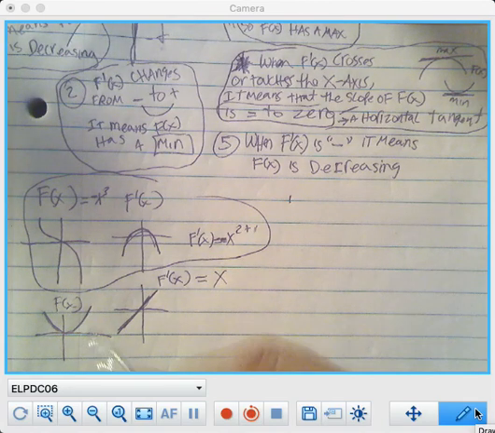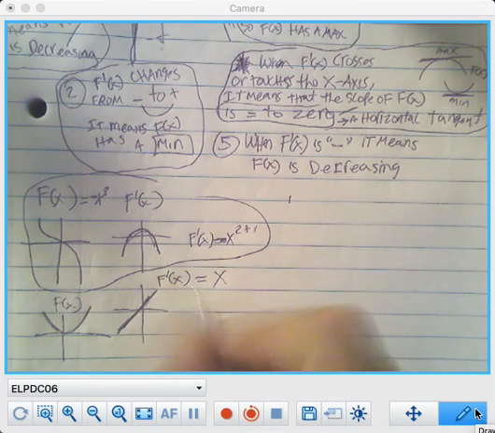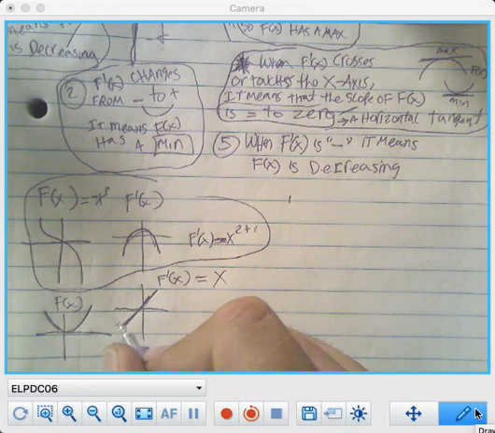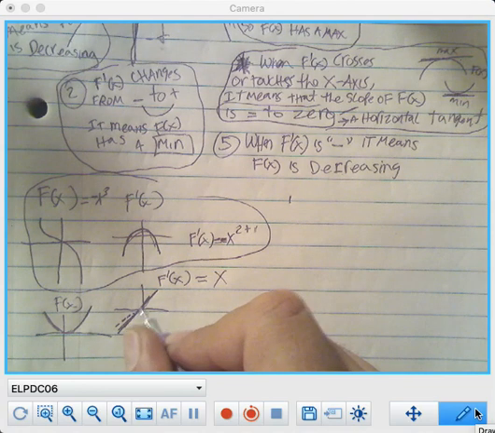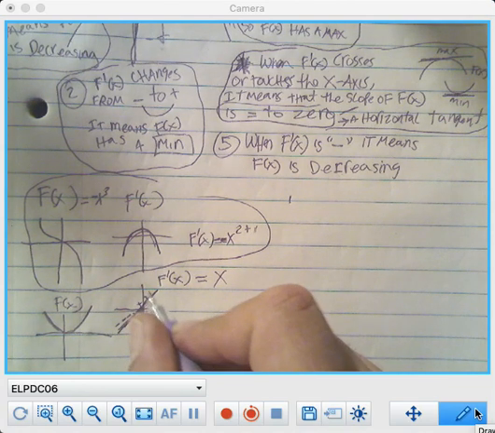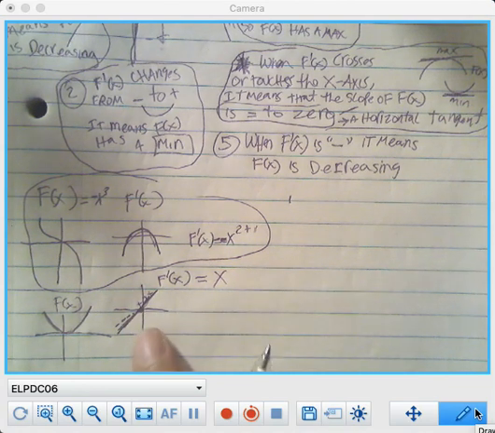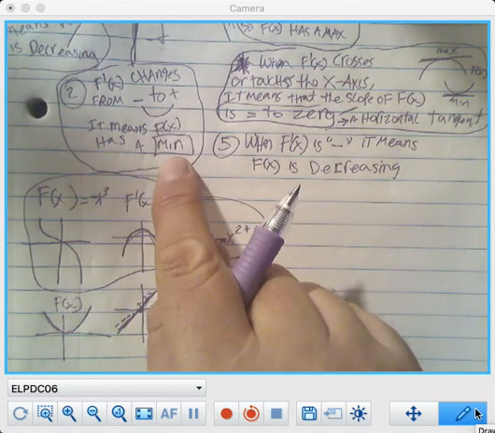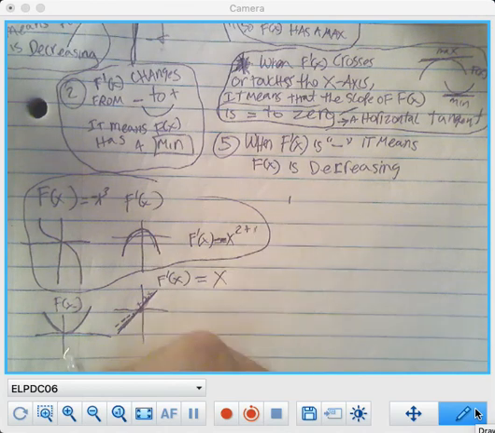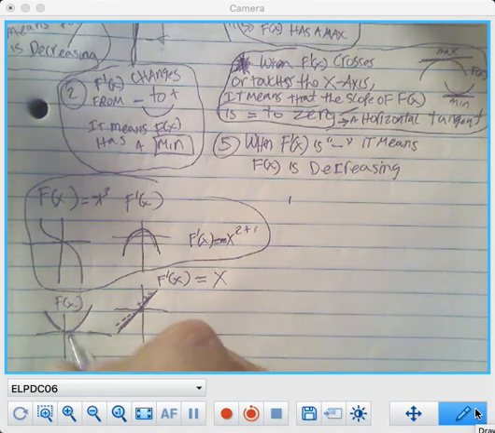Now let's look at this one. Look, this is my derivative. So the derivative is negative, negative, negative, negative. And here, at x equals 0, it changes from negative to positive. So when the derivative changes from negative to positive, as you have it right here, you have a mean, f of x. Do you see here? You have the mean.